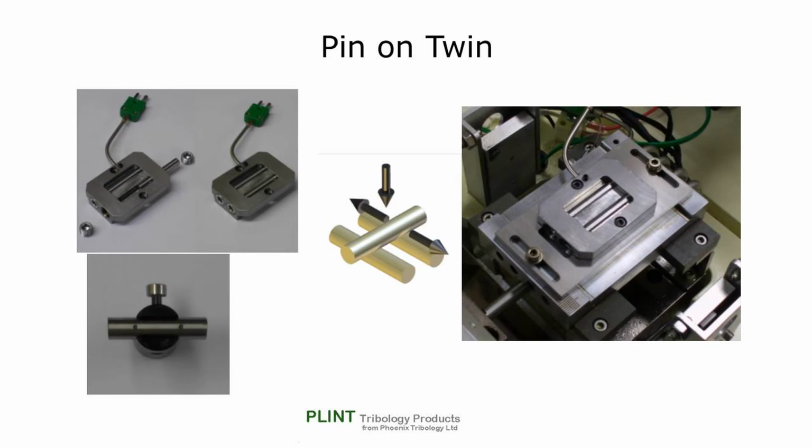The pin-on-twin geometry, although starting with high Hertzian contact pressure, is self-locating and, depending on the relative specimen hardness, can produce crisp wear scars, which are much easier to measure than the typical ball-on-flat type scar. The use of simple cylindrical samples has a significant impact on specimen cost. The geometry has the added advantage of generating 2 wear scars per test, thus providing 2 wear data points.